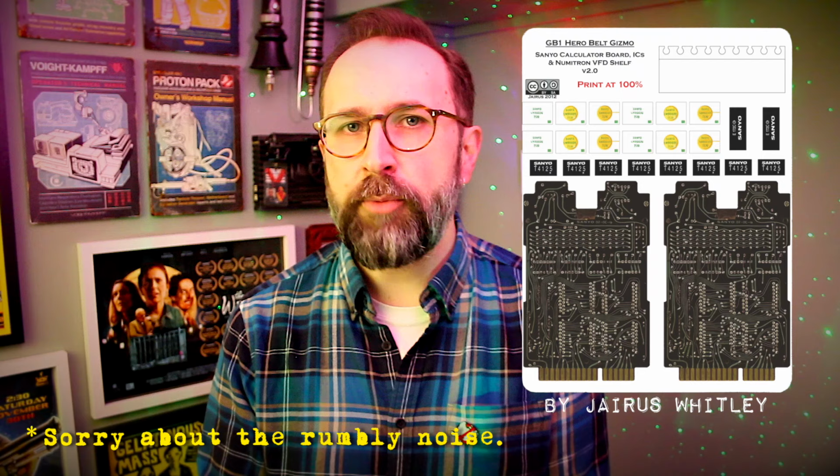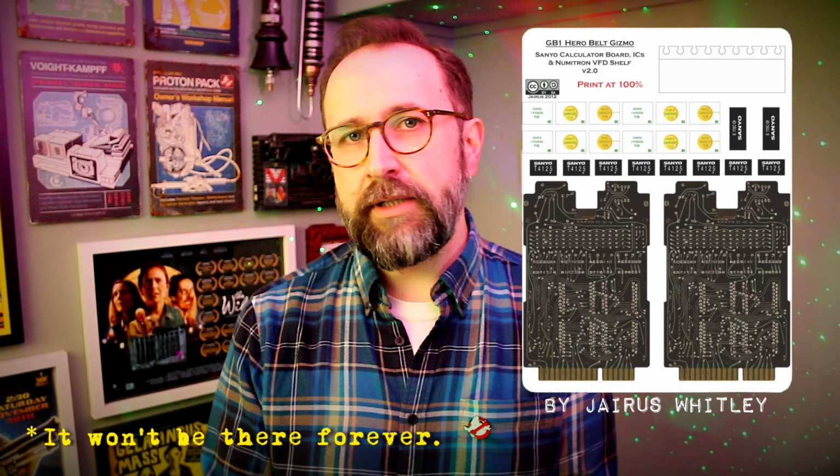So I found these printouts by Gyrus Whitley on the Replica Prop Forum and thought, well, all you gotta do is print that on some colour paper and stick some bits to it and you'll have a belt gizmo. So this is one of my little one day projects. I don't know how long I think a day is, or indeed how quickly I think I work, but it wasn't a one day project.